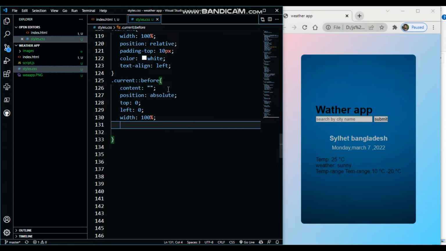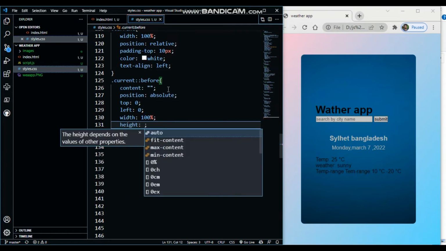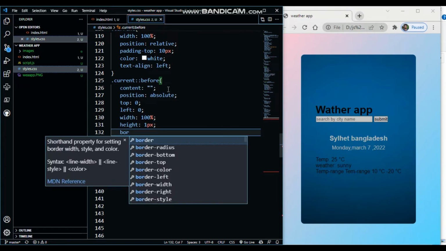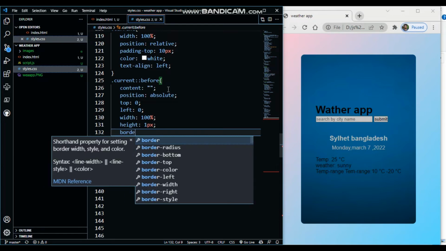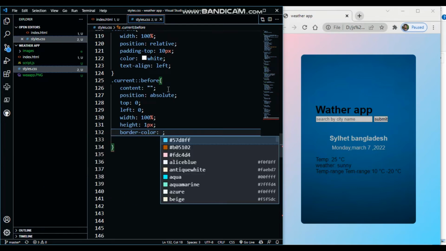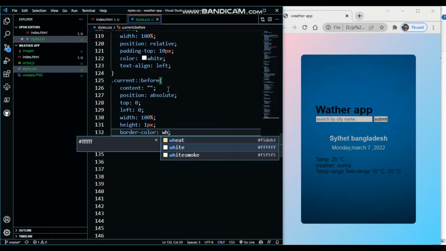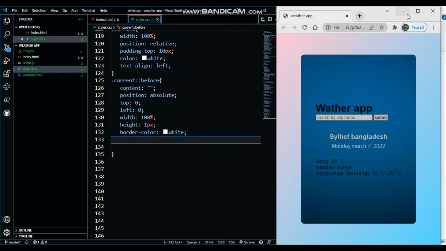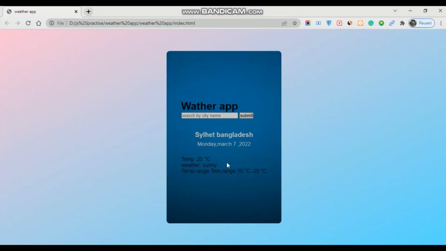That's it. And height will be 1 pixel. Okay, that's it. And border color will be white. Okay, that's it. And just refresh your browser. Border color. Okay, that's it.